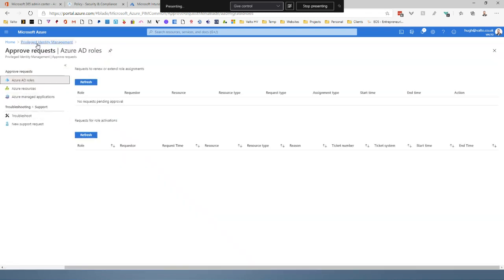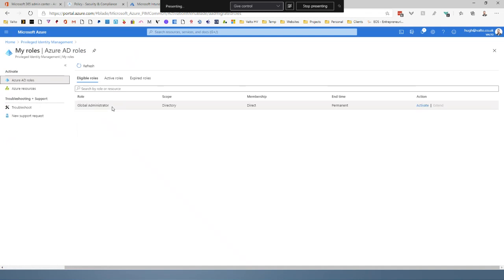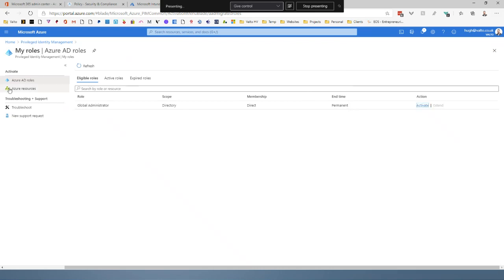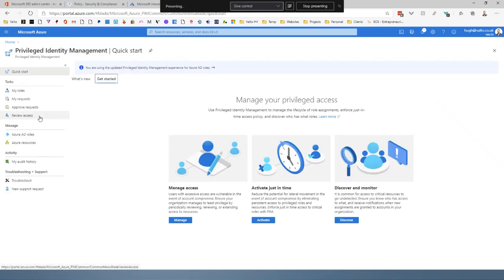But what I can do in this platform is go into my roles. I can see here that I've got the global administration role, and I have to activate it on the far right-hand side here. I can then give it some time for how long I need it. I've currently got it enabled for everything for this demo, but I can say I need the global admin role enabled for 1 hour, 2 hours. I can put a reason in there, and I can even enable an approval process. So perhaps as head of IT, you want to get the final stamp on those changes before an engineer goes ahead. We can use this to manage that aspect.